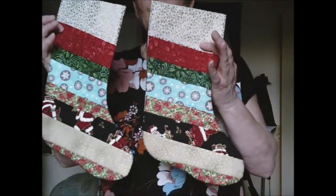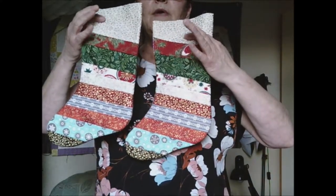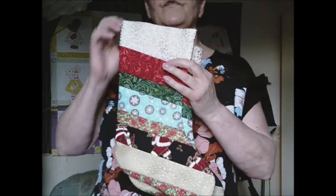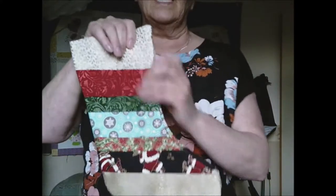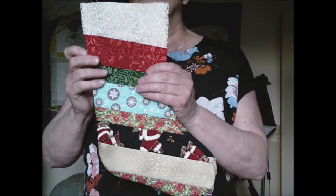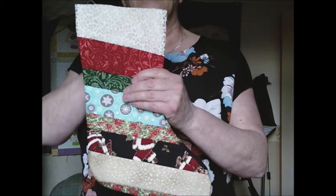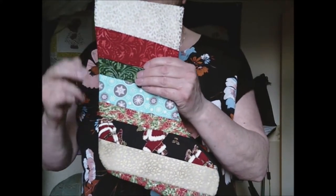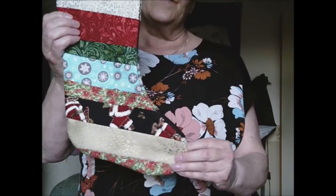So there you go. I've done both of mine now. Turn them round the other way. Do the same that side and the same that side. What you do then, when you've sewn them together, turn them the right way out so you can just check if it's okay and been sewn in course. Put them back then to the wrong side out. Cut your seam allowance to the same length — an eighth of an inch, quarter of an inch — and then clip all in the curves. Then when you pull it through again and press it, it actually lays a lot better.